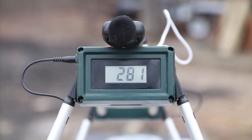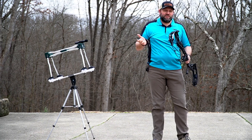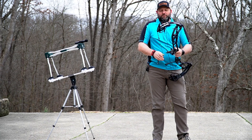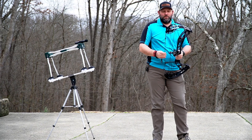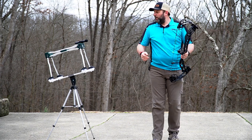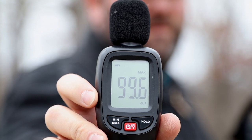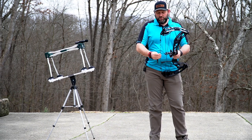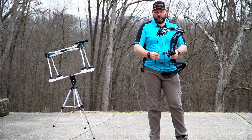We're getting 281 on that shot — we've been bouncing right around 280 to 282 feet per second, which on a 64-pound bow at a 60-pound max is about where you'd expect it. Get another five to eight pounds on there at 70 to 71 pounds and you're going to get several more feet per second, bumping up to around 290 or so. Overall speed rating is very good — right where it should be. The sound decibel meter is reading 99.6, falling right where we've been seeing most bows, just under 100, so it's comparable to all the other flagship bows we've been testing.